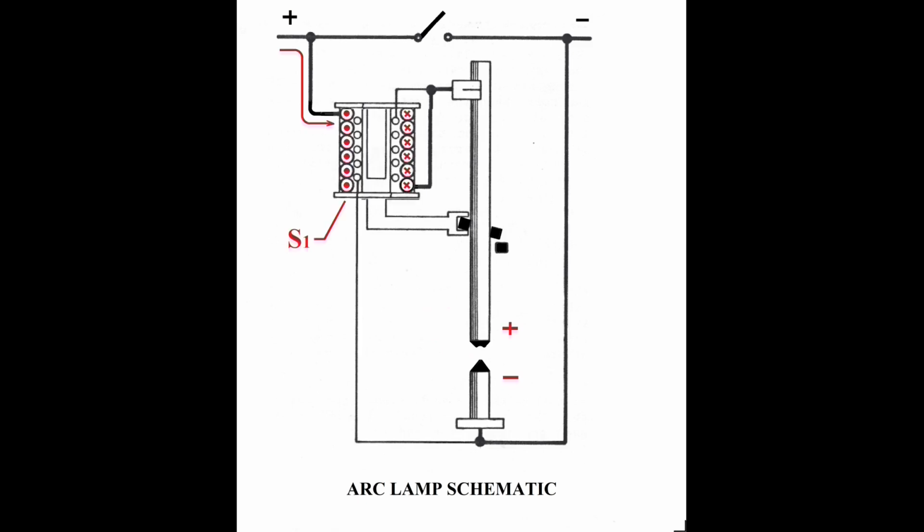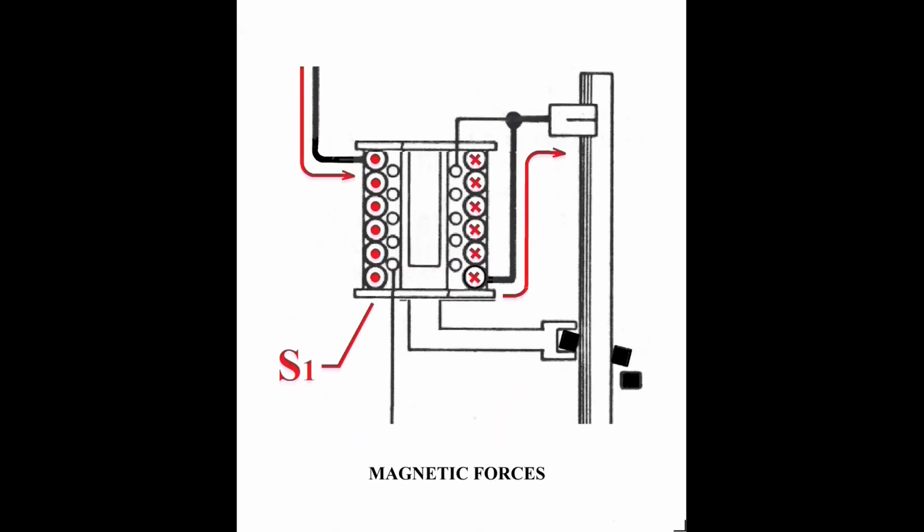Current flows through solenoid S1 and then through the top electrode, into the arc, and through the bottom electrode and back to the line. A solenoid, of which there are two, one inside the other, is simply an electrical conductor coiled around a metal core. In a more or less standard convention, an X represents current flowing away from the viewer and a dot represents current flowing towards the viewer.